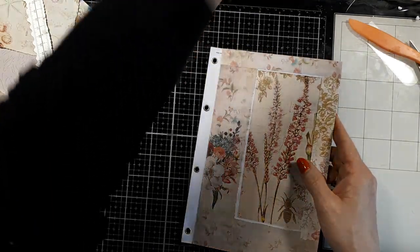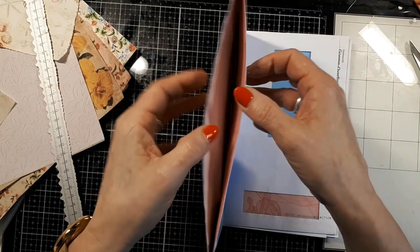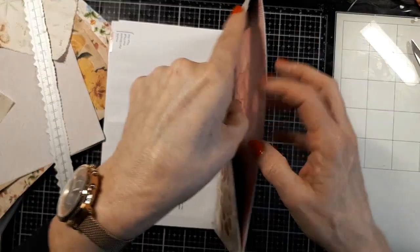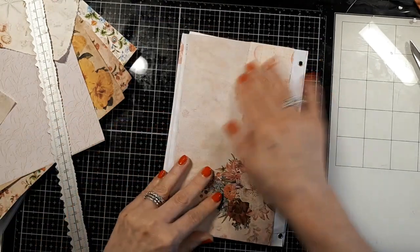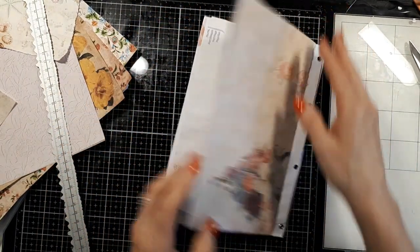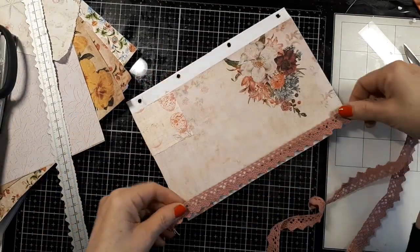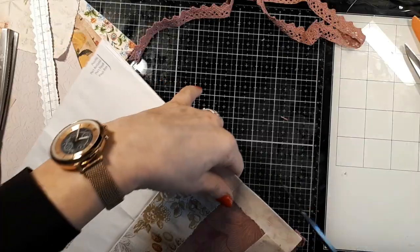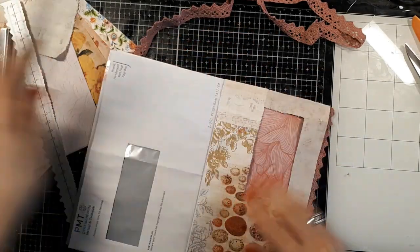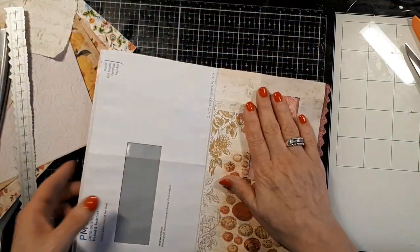Let's see, what do we have? We have this, we have this, and I want to put some lace over here. Maybe I can do it now. I grabbed some lace and I'm going to place it on here. So yeah, now we have this.